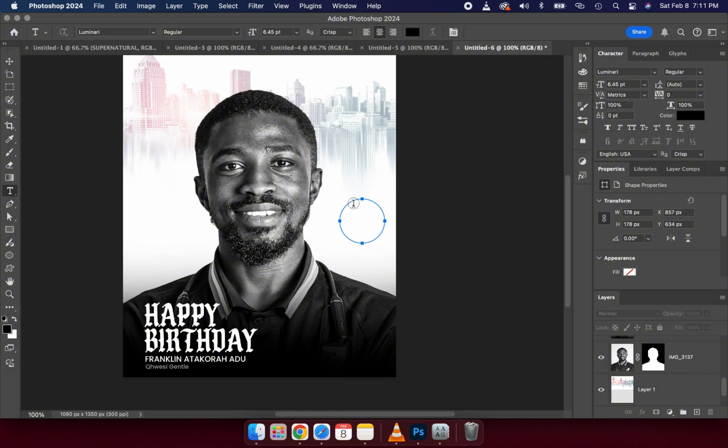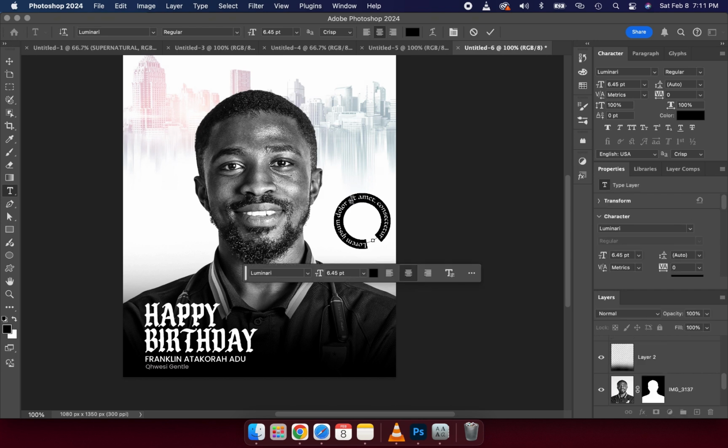You can see that when you position it directly on the ellipse, you can see some wavy line. The circular line will turn to a wavy line. So when it turns to a wavy line, then you click on it. You can see that the text has already taken the shape of the circle. And what you are going to do is to write the month. So after writing every month, you give it 2 spaces and write it again.